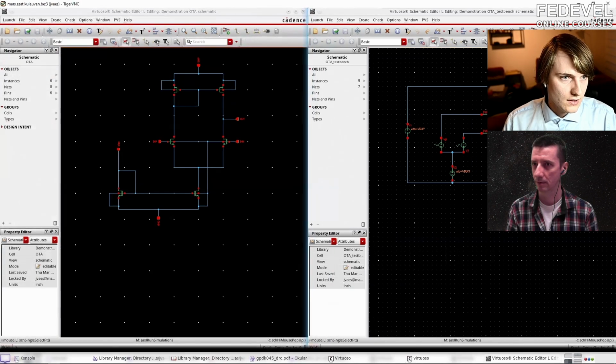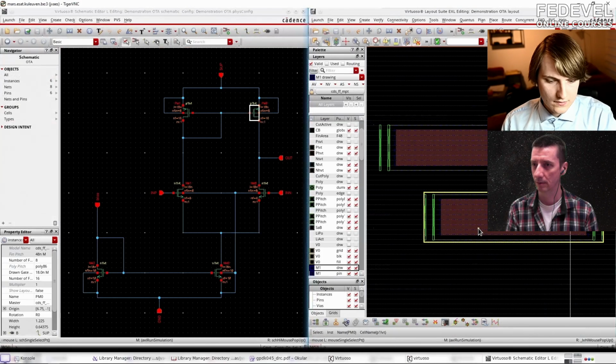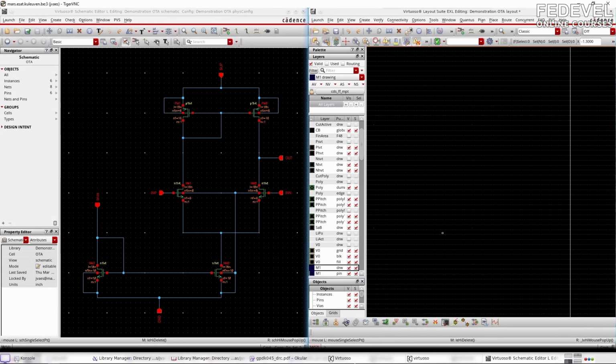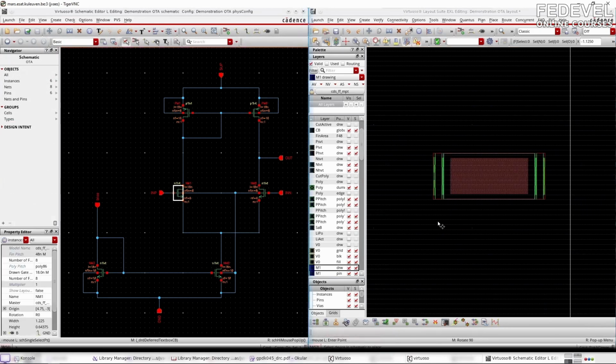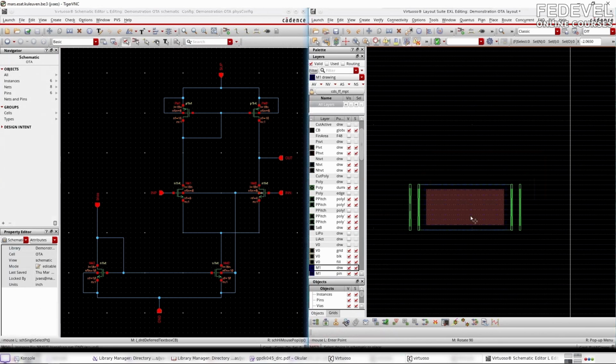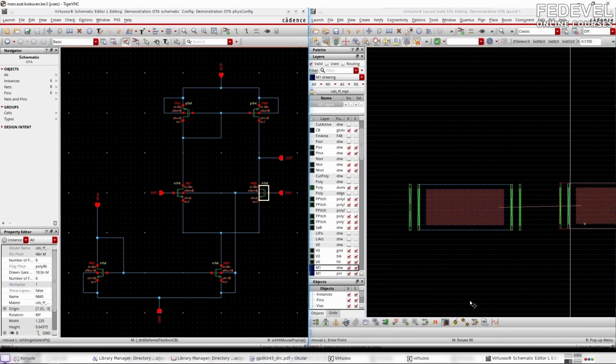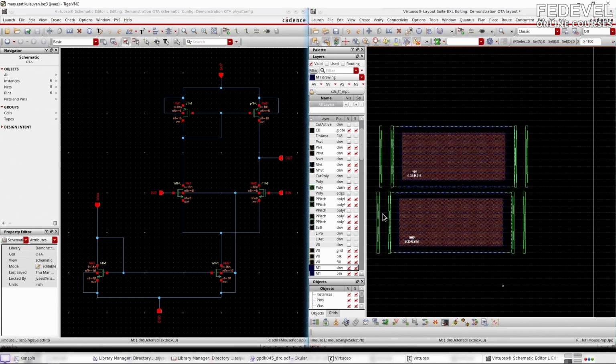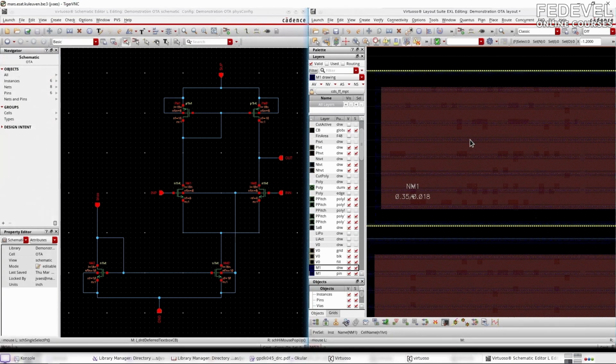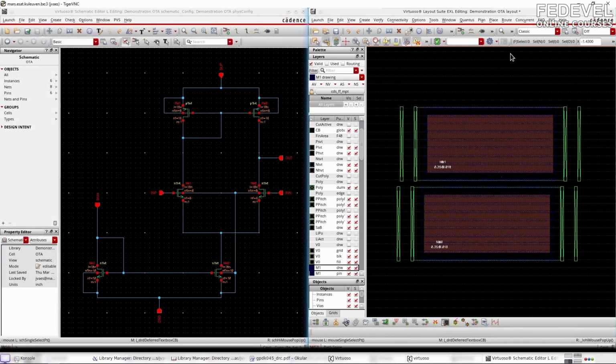And so this is my example layout here. And so I will now place my transistors. I have a transistor here and a transistor here that I can place. So these two projects are somehow connected? Yes, so the tool understands this. Okay, so it understands that this layout is connected to this.